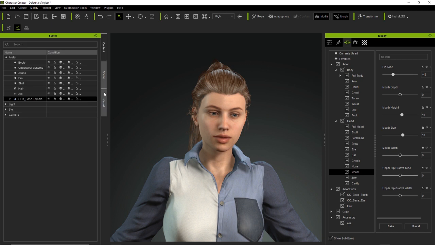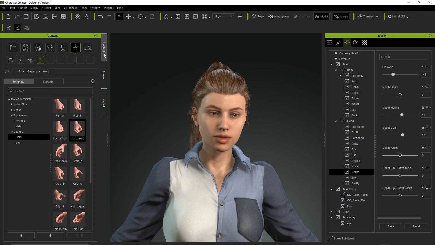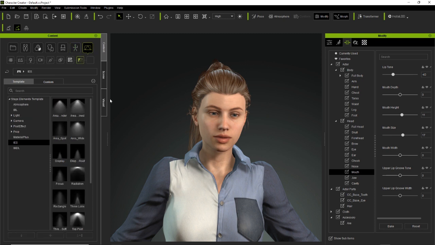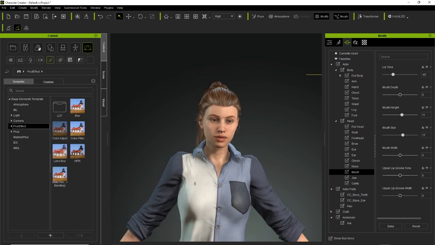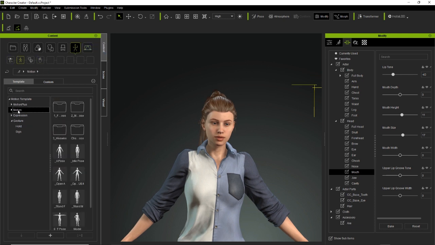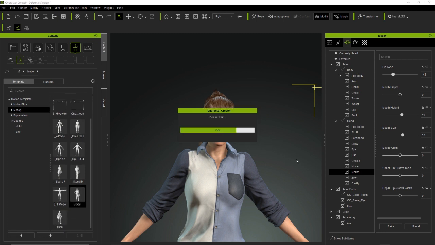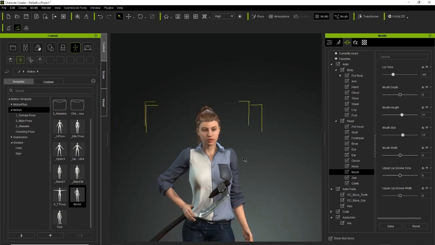So yeah, you've got different things. So this is like a scene, and this is obviously all the environment. But yeah, let's say this is Character Creator, and you've got all the different props, post effects. I think there's Motion Plus, so you can change all their poses and all sorts. Just double click and it does it automatically. Look, it's pretty cool.